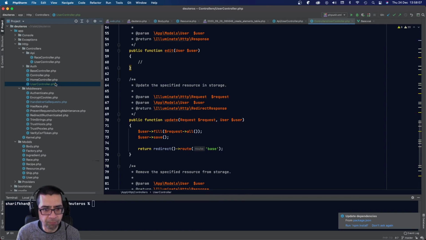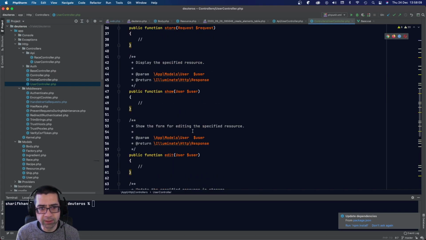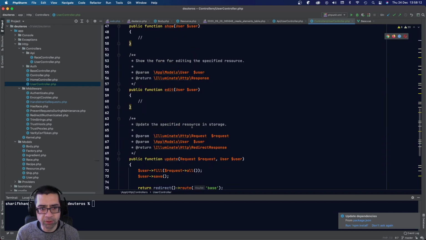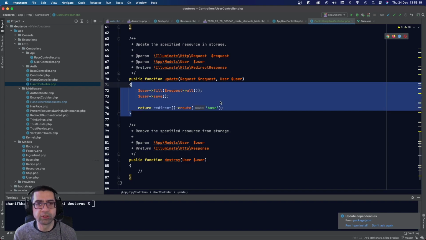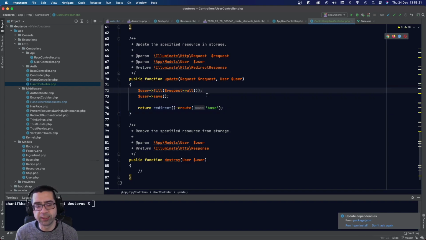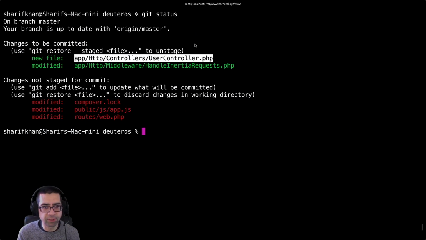Yep, that's this. It's basically just a boilerplate controller, and all that's in there is that when we edit a user, we just run a typical update. Now we've not put any validation in here or anything like that at the minute. This update was for the race selection. We just put it in as a request as part of the user update, and it just updates the user record, saves it, and returns you back to your base. So that's the only reason why that file is in there, so I've left that in.